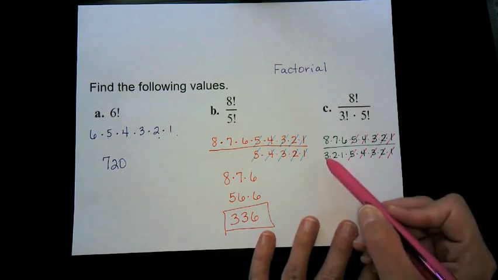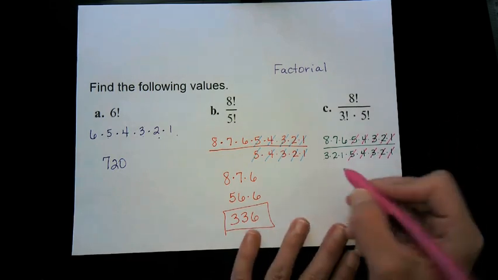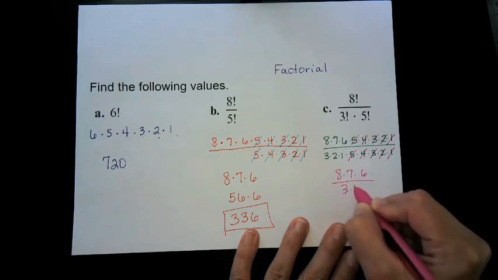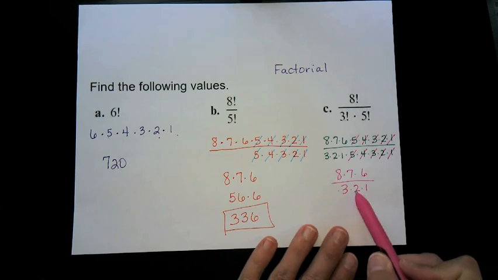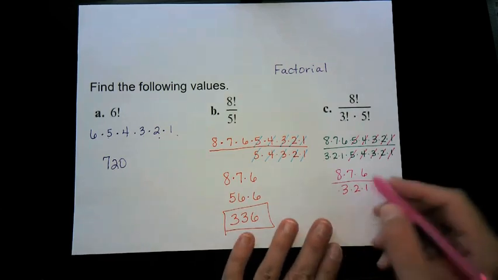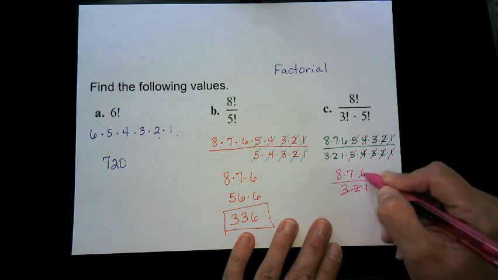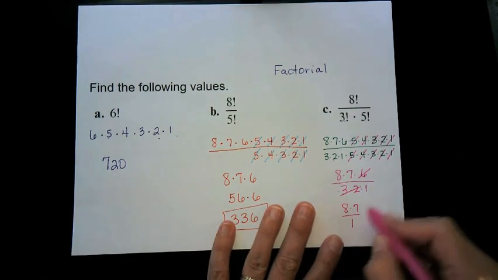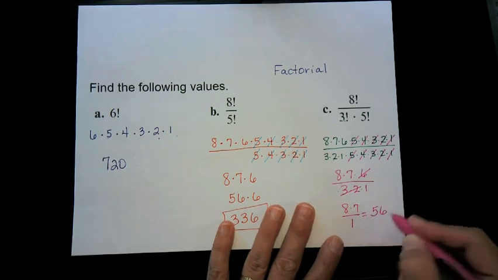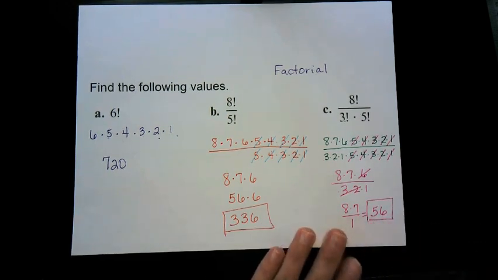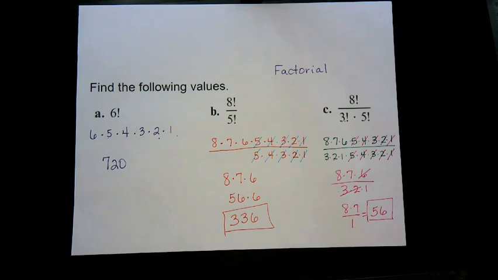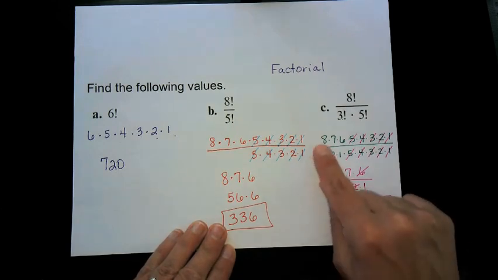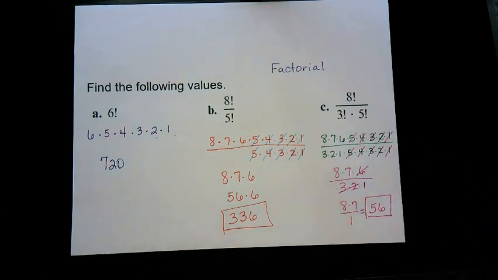And then also, I want you to see that 3 times 2, well, let's just write it first. Let's not get ahead of ourselves. All right. So 3 times 2 is 6. So really I could do 3 times 2 cancels with the 6. And I'm left with the 8 times 7 divided by 1. Well, 8 times 7 is 56. And 56 divided by 1 is 56. So that's how we can simplify that. Notice I didn't multiply really until the very last step, right? I just write out the multiplication and look for those cancelings.